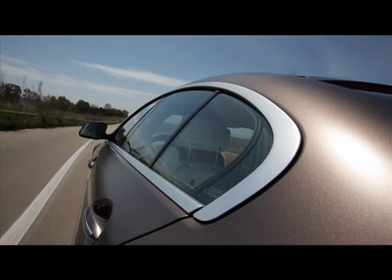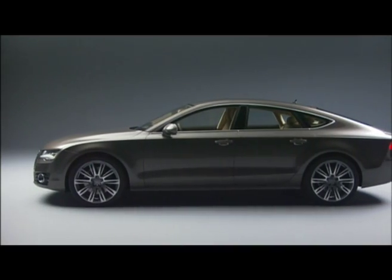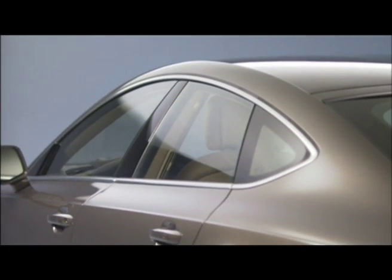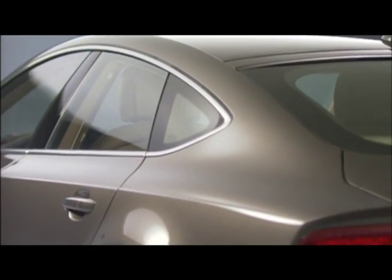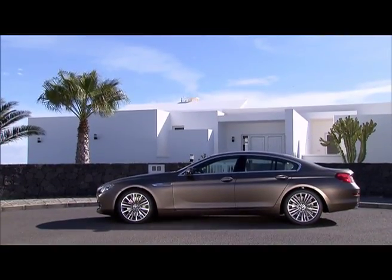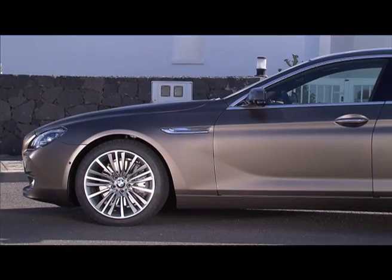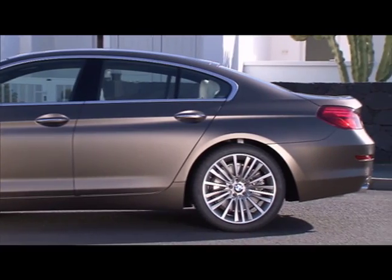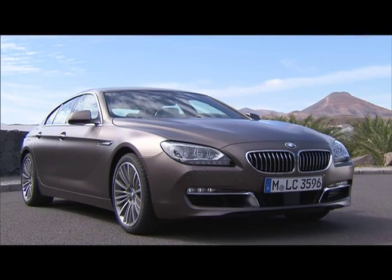Audi followed suit with their A7, a car that we really enjoyed. It was a departure from their normal styling, both externally and internally. So if it is about looks, then I think BMW have hit the nail on the head with this one as well. Obviously running on a 5 Series platform, but almost as long as a 7 Series. There's a lot of metal to grab your attention, and they've done a fantastic job.